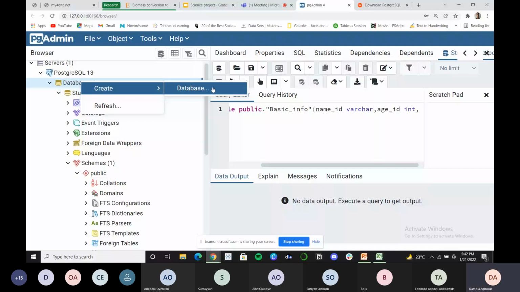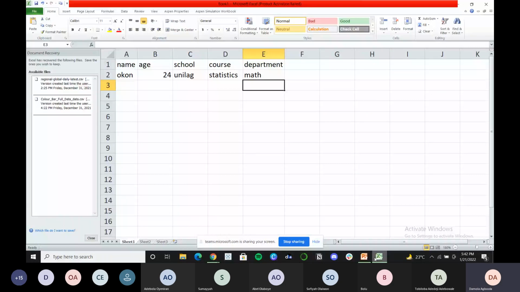I already explained why we're creating this using Excel. When you're working with a company that stores a lot of data, you can't store a lot of data in Excel because there's a limit to its carrying capacity. So that's why they use SQL. They use a cloud server. So you can store a lot of data in the cloud server. You don't have to be bothered about storage.